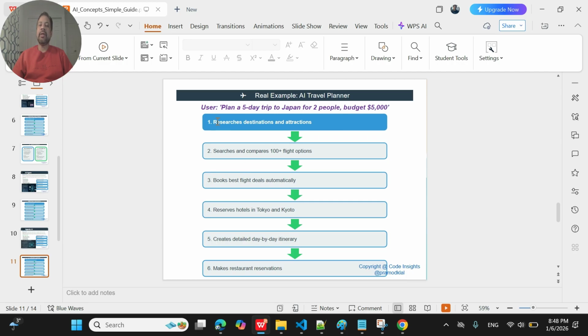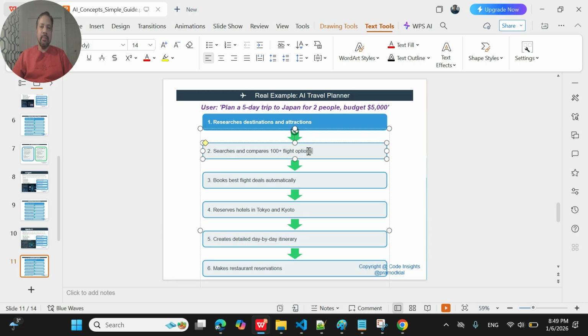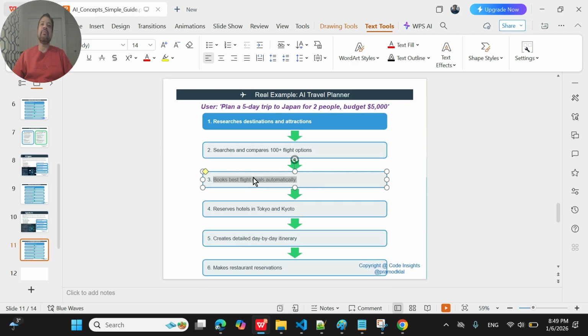Okay. So here now let's track. Research and compare 100 plus flight options. Definitely people prefer the lowest and cheapest flight with less travel time. So here you should have one specific agent dedicated to look for the flight, and one specific agent to book the best flight deal automatically, right? One agent will pass this is the lowest, cheapest, and having less travel time, and passes this information to this agent. Once this information is available, it goes to this agent, and this books the flight automatically.